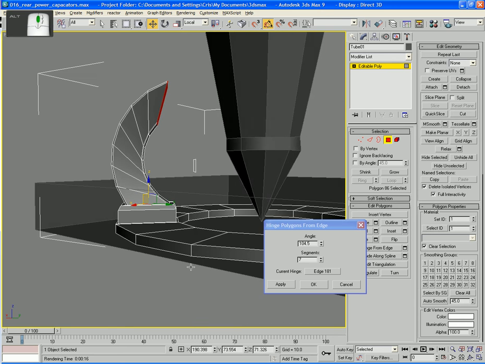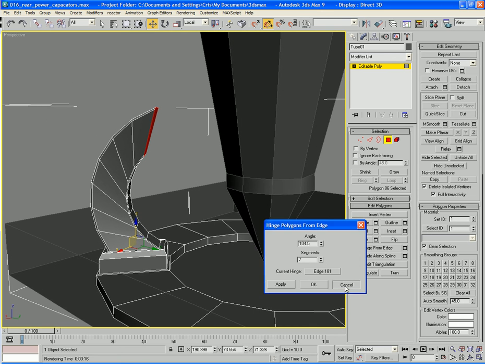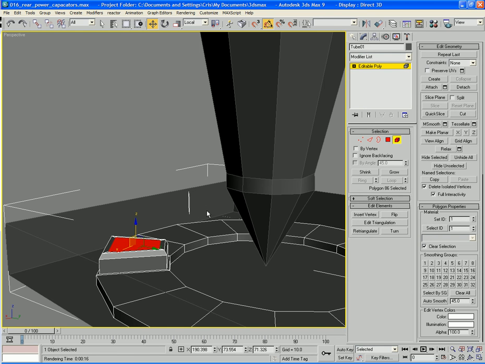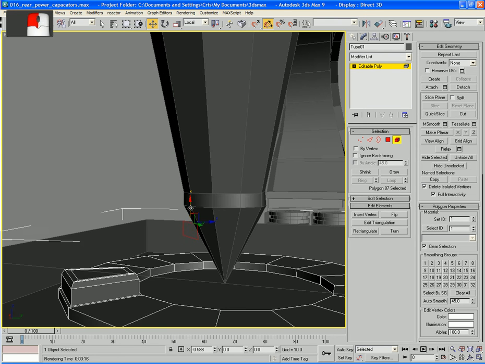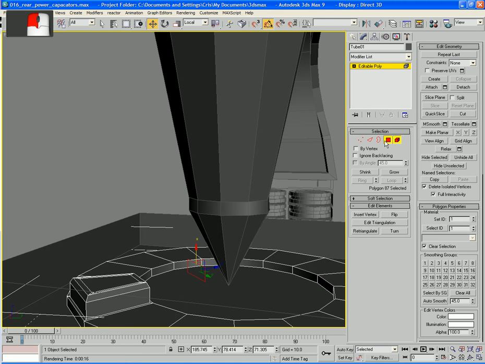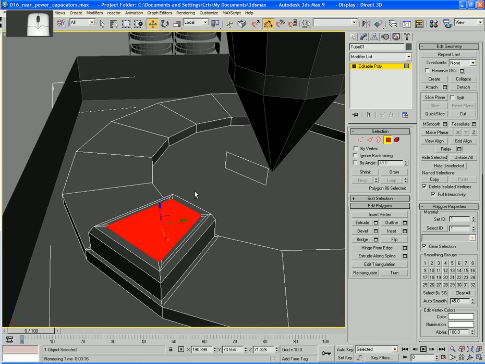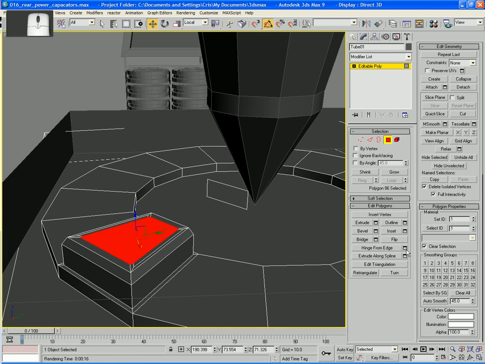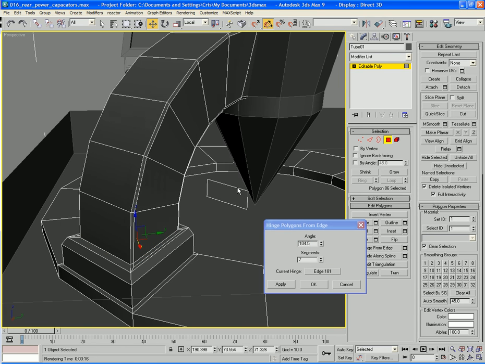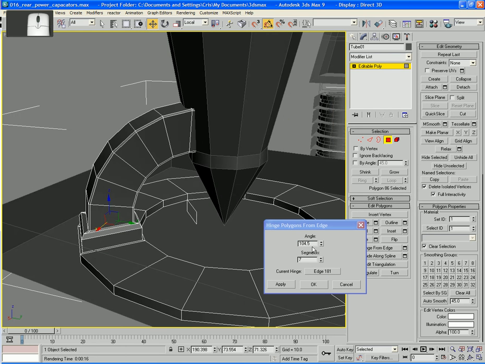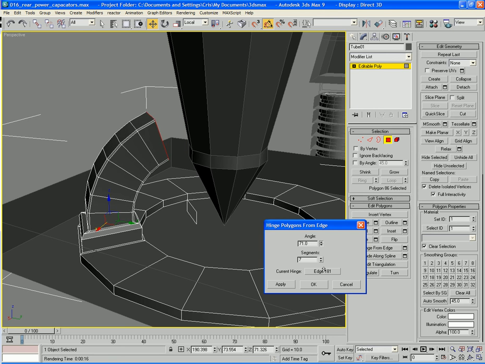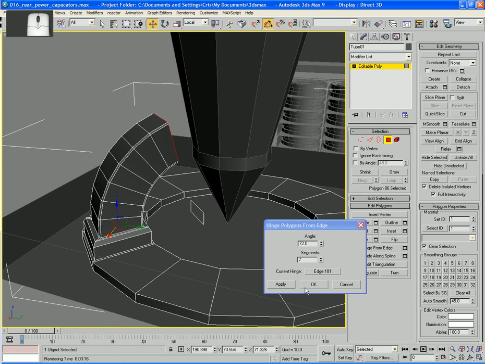Now you can see one of the problems I've already got is that that's kind of going the wrong way, so bring it up to about here, and maybe down a bit, because I don't want it curving back quite so much. Hinge from edge, pick my hinge, that's better. Now bring this back till it's about there, click OK.